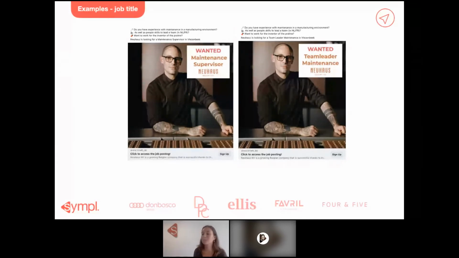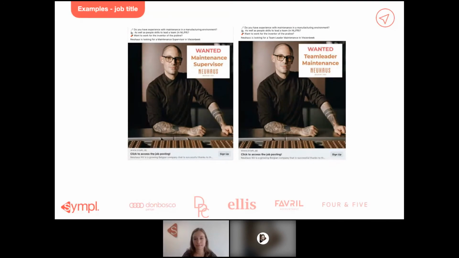A poll has been published again. So on the right-hand side, you can now vote which ad you think was most successful in finding the right people. So you can choose either left or right. Of course, it's the left depending on which side of the screen you are. But if you're facing the screen, it's your left that you should choose.